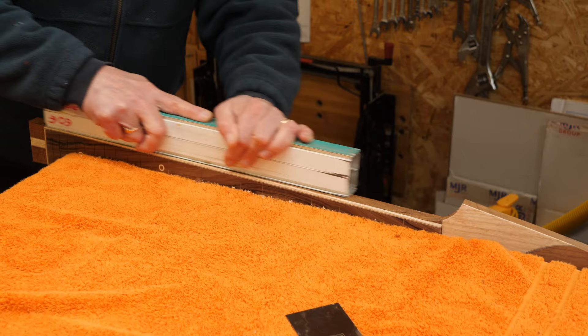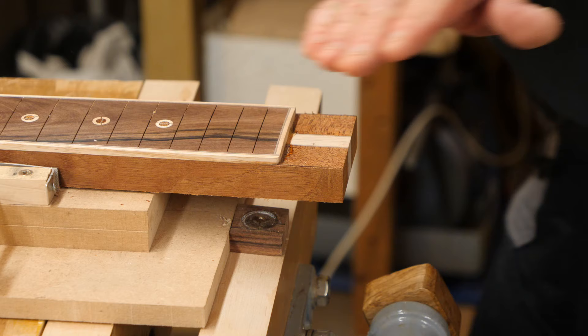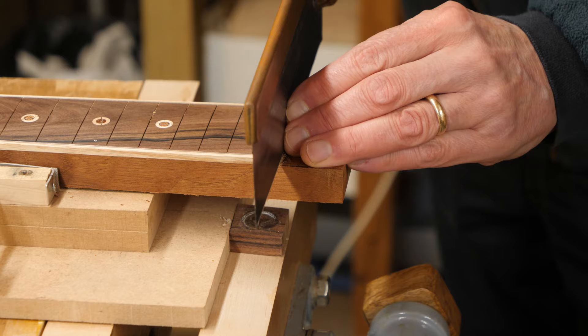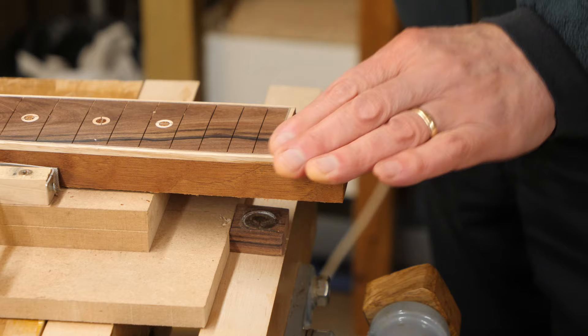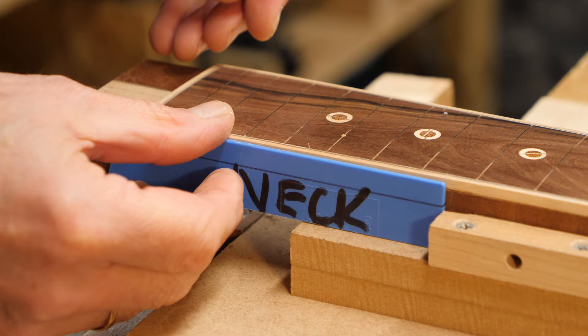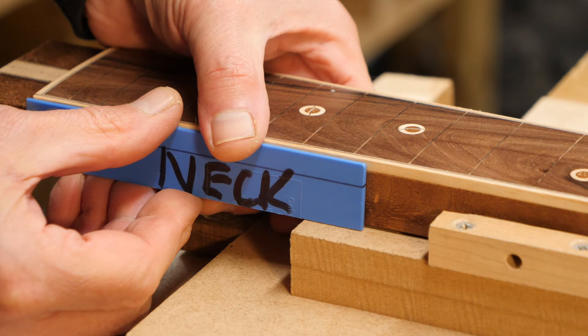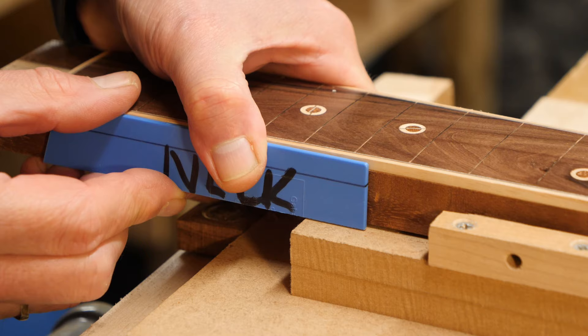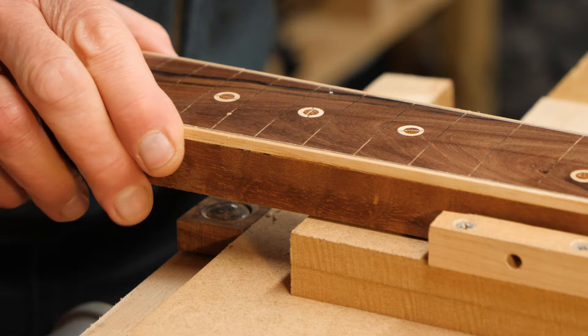I've got the side smooth. Now I need to cut the end off, flush with that end piece — the end of the binding. Hold on — before I do that I just need to double-check something using my little template for neck joints. Basically, I'll be cutting this dovetail shape at the end, so I do need to go right to the end of the fretboard. Yeah, I'm okay. Let's carry on.